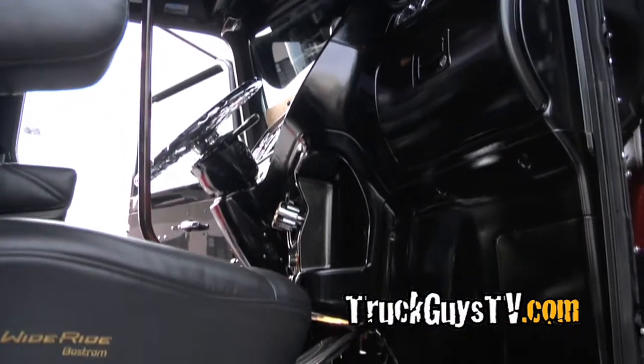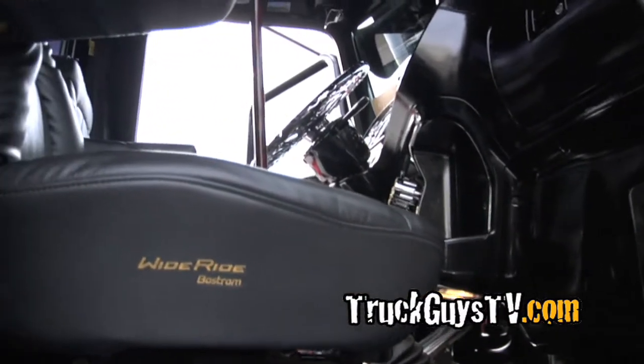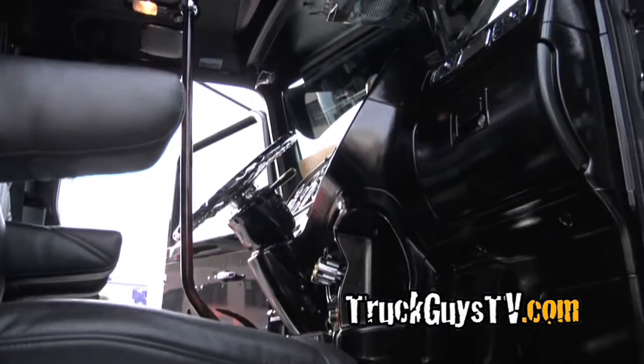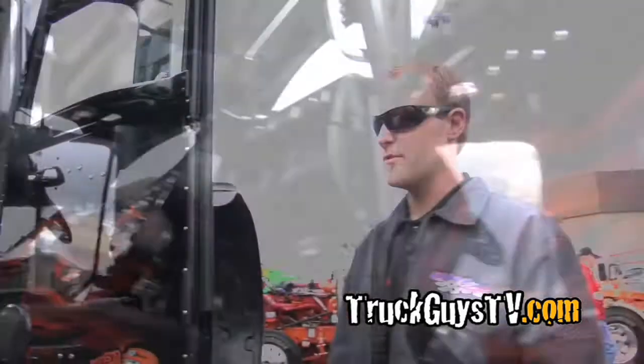Kind of tried taking what we had going on the outside and bringing it to the inside of the cab. Lighting it right in. Just tried doing kind of a street ride, almost like old cars, kind of stuff like that. Where everyone's got something different on the floor — painted floors or this or that — I just put a different piece of carpet in it, to give it that hot rod look kind of type of deal.